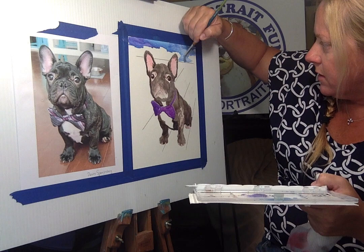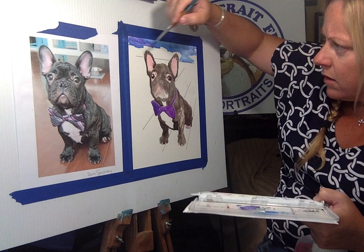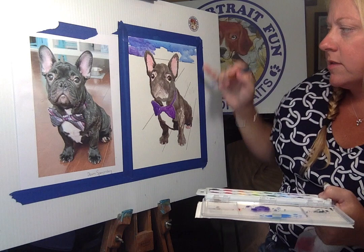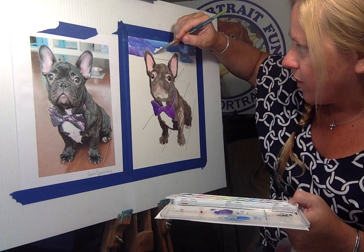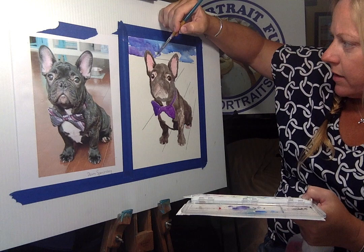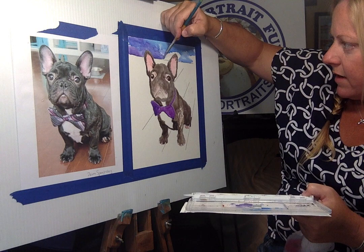Blue background, down to purple. I'm going around his ears. The best bet is to do this kind of section when the ears are dry, because that way it won't blend in. Sometimes it bleeds if it's not dry yet. See, I'm just playing with my brush and I'm making it look like a cloudy background. Sometimes the painting takes a life of its own. I'm like, oh, I don't like that. He's not in a living room anymore.